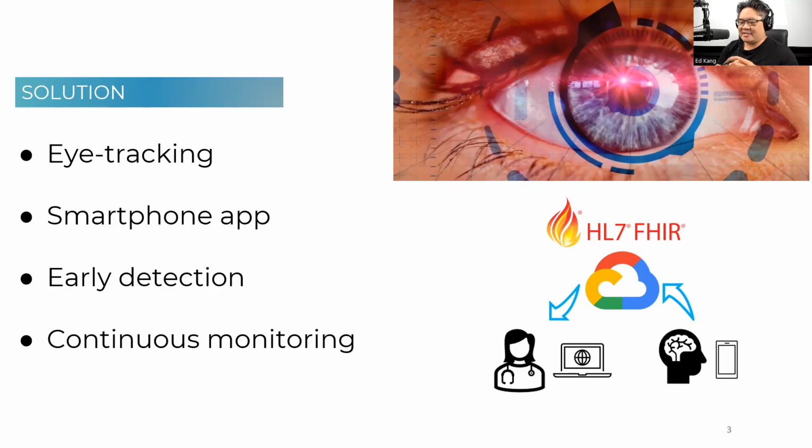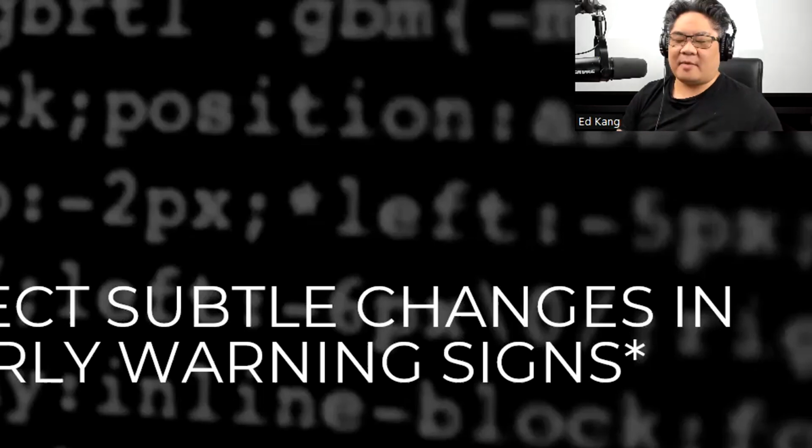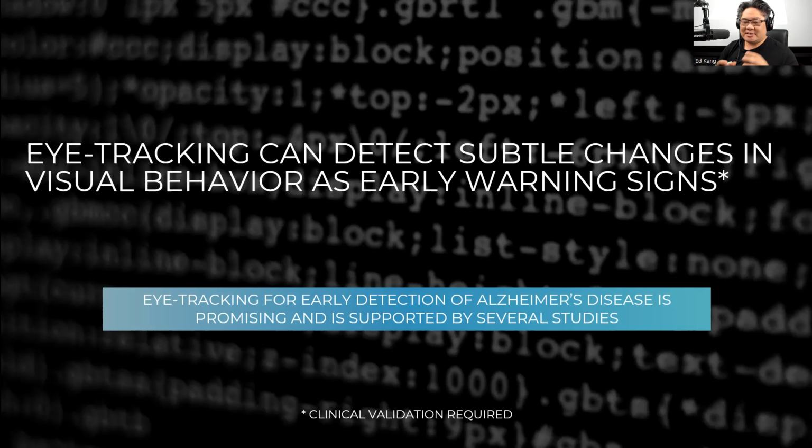One more time. You want to say this is the solution. What is it? It's a smartphone app that tracks the eyes. What does it do to solve the problem? It helps with early detection and continuous monitoring of undiagnosed Alzheimer's, multiple sclerosis, Parkinson's, all that stuff. And then you might want to add something like for prevention, which is a fraction of the cost of treatment after diagnosis, saving healthcare patients millions of dollars a year. So you see how the solution was the inverse of the problem statement and solves the problem step by step, but in a very straightforward fashion of saying what this solution is, what it does, and why it's so important, and how much money you're going to save and eventually the investor is going to make.